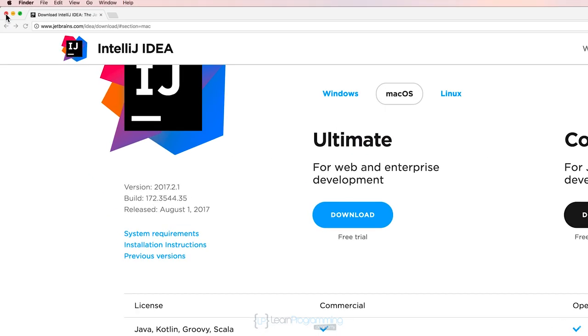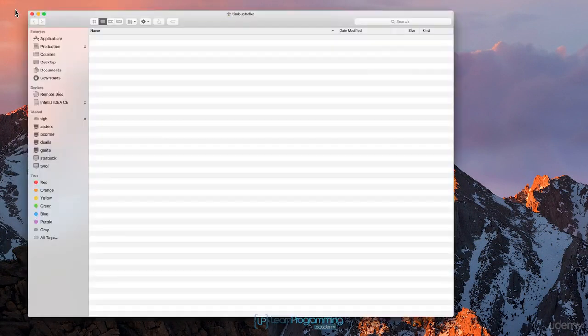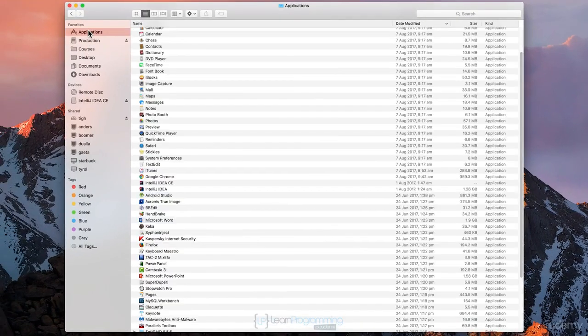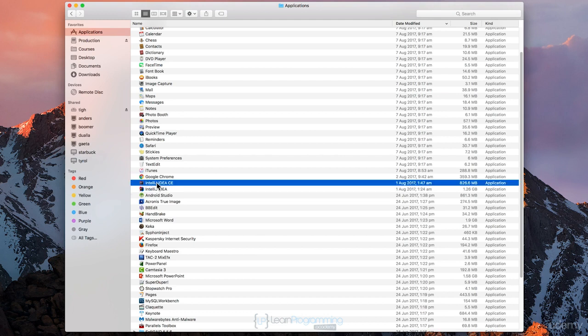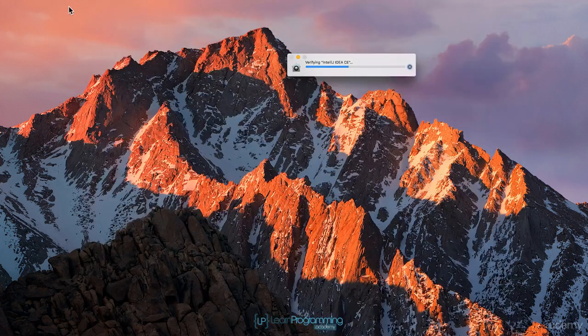I'm also going to close down the browser now because we're finished with that. And what I'm going to do then is open that product. So I'm going to go to my Finder, open a new window, go into Applications. And actually I'm going to close down this as well because we've finished with the installation process. And go back to Applications. So we downloaded it, and the most recent version was the IntelliJ IDEA CE, which is Community Edition. So I'm going to double click that because that's the one I've just downloaded. In any event, you'll click on the relevant one that you downloaded, which you'll probably only have the one on your computer. And then it gets verified. And then we just need to go through a few configuration options before we're able to use IntelliJ IDEA. I'm going to close down the Finder window for now.